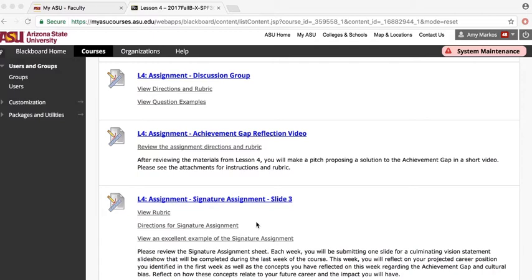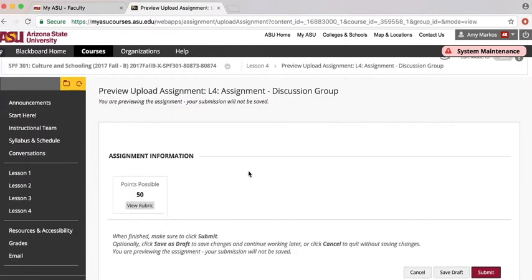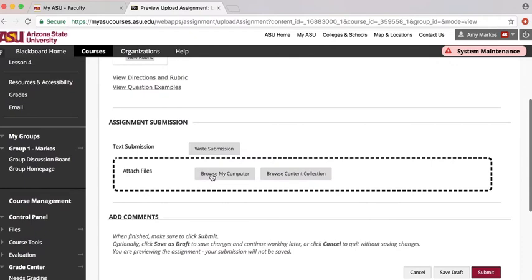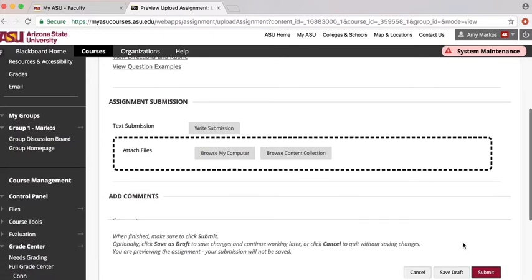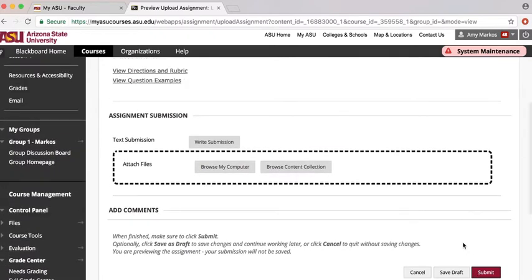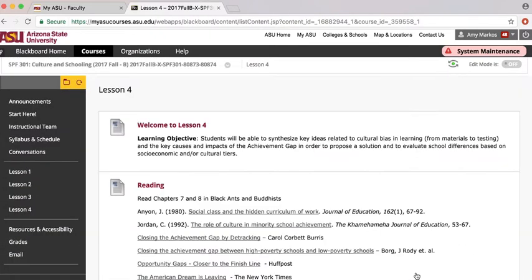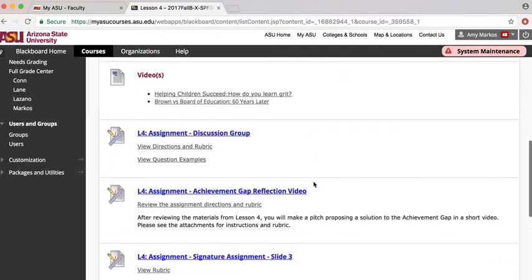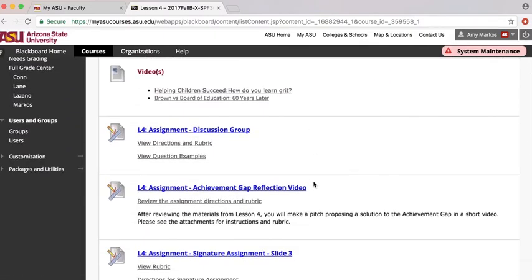And don't forget that in addition to posting to the discussion board, you also have to come back here to this link for the discussion group assignment submission, and actually submit your 2 documents, your initial and your final Word doc, and then submit it here as well for the course. Otherwise, the instructional team has a really hard time getting to your work. Okay, so book discussion. You guys are on it. You're doing great. You know that routine.